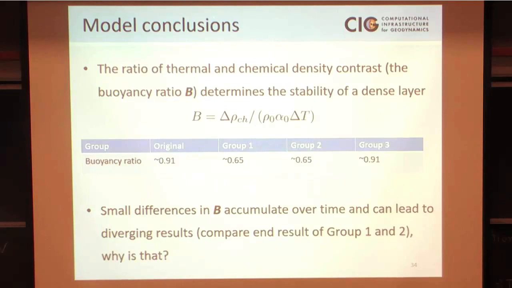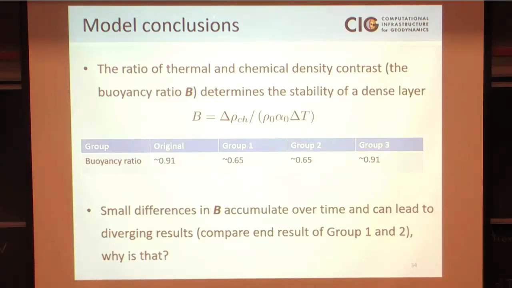This is actually due to a number of reasons. One of them is that I gave you rounded values for the gravity and for the density contrast, so they differed a little bit, and mantle convection in itself depends on the initial condition, and every slight deviation that you take can lead to increasingly different results over time. It's a nonlinear problem.